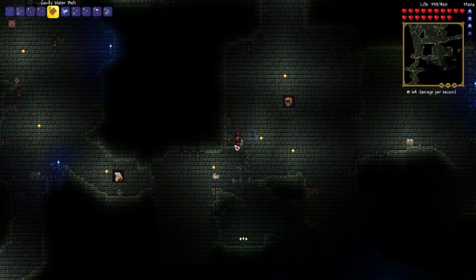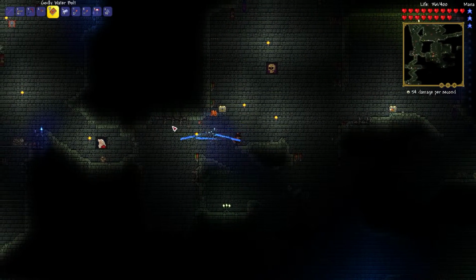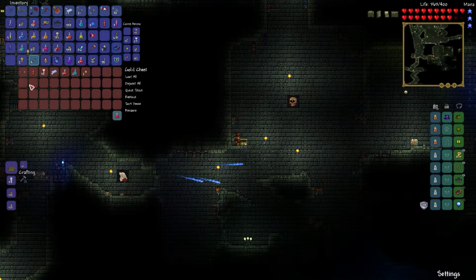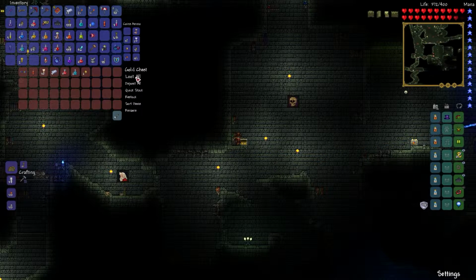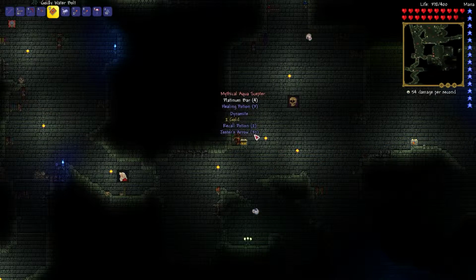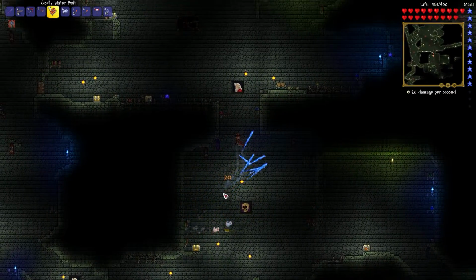Alright, so I believe we have 3. There aren't many other things in this dungeon that could be useful. Mythical Aqua Scepter. Ha! Mythical is the best reforgement that you can have on an Aqua Scepter. So that's why I laughed.